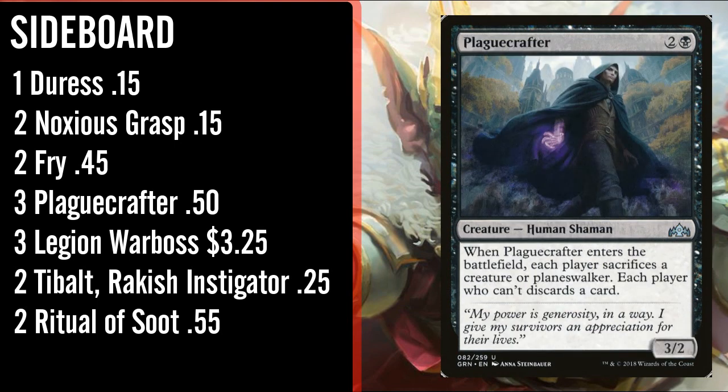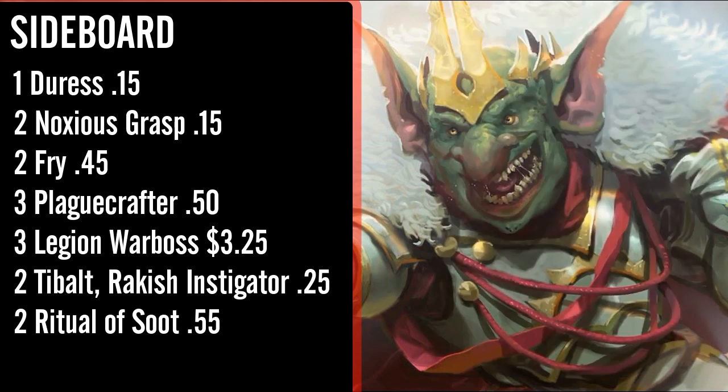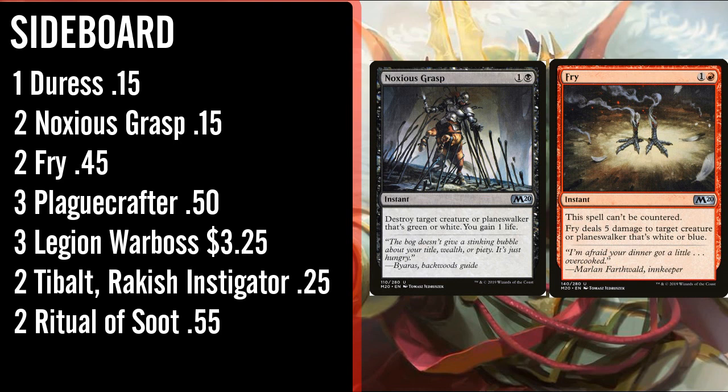But Plaguecrafter is actually really good against control when it makes them sacrifice Planeswalkers, or even just discard cards from their hand. Once we put in the 4th Duress, we've got up to 11 ways of making a control opponent discard cards, so keep that in mind too. Plaguecrafter is awesome in this deck, but aside from those control cards, we've also got Noxious Grasp and Fry, both in the deck to just obviously hone in on very specific decks in the format.